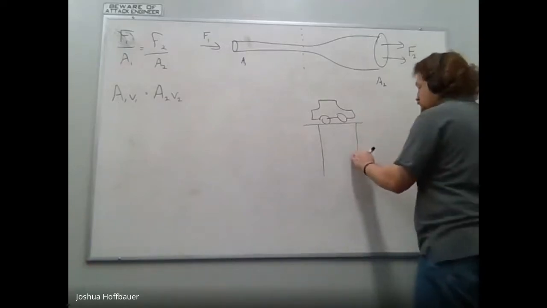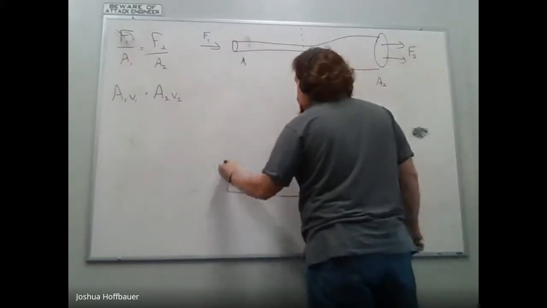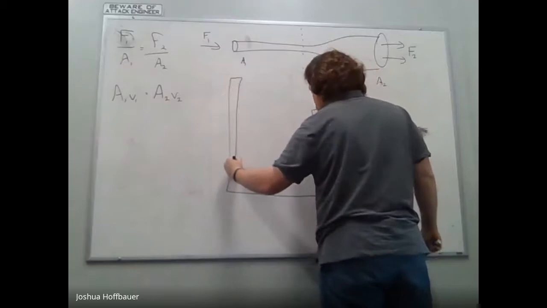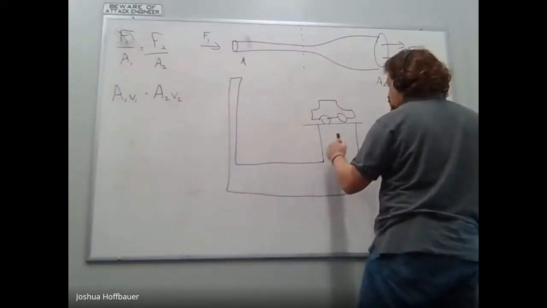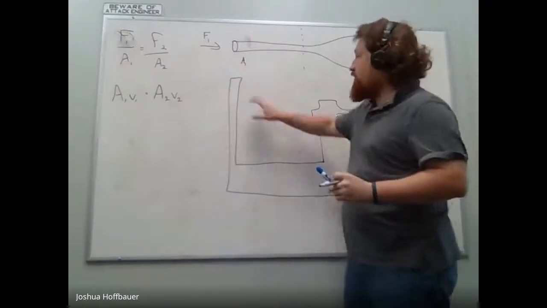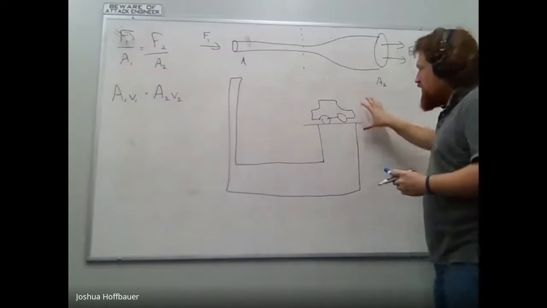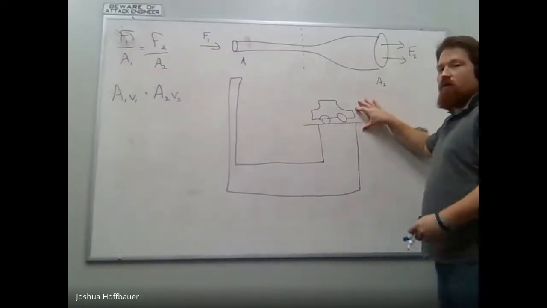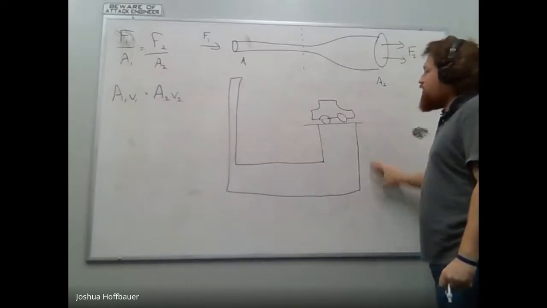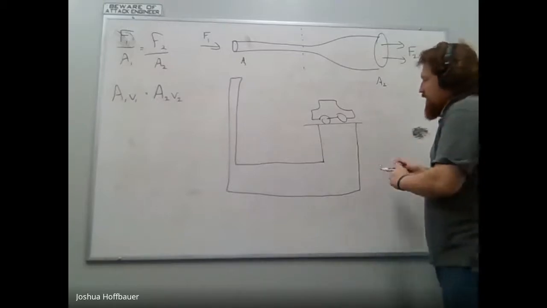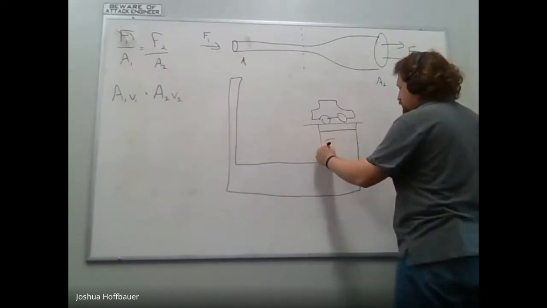So the type of system that they will use to do this is a hydraulic system. Because in a hydraulic system, you're able to get a lot of force out of this side for comparatively little force on this side. What physically happens here is the side with the car on it is basically a giant piston. It's a platform that raises and lowers, and beneath it is a bunch of fluid.